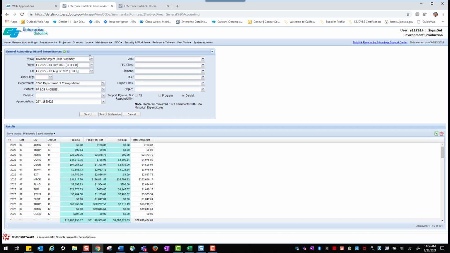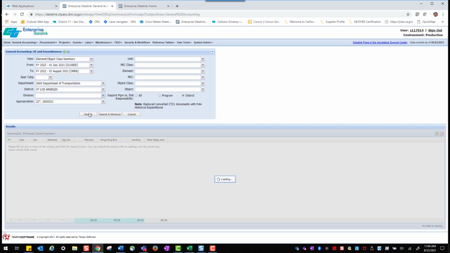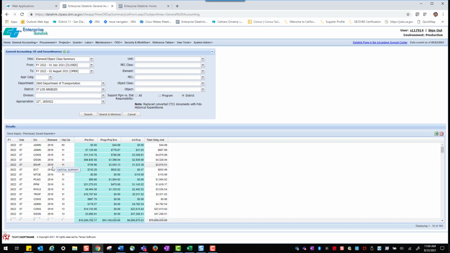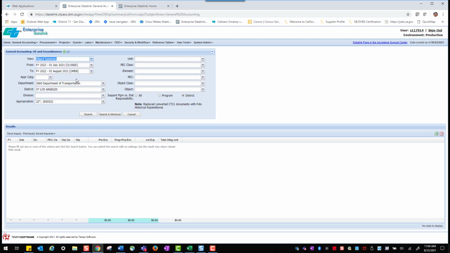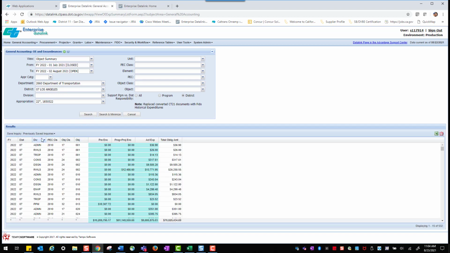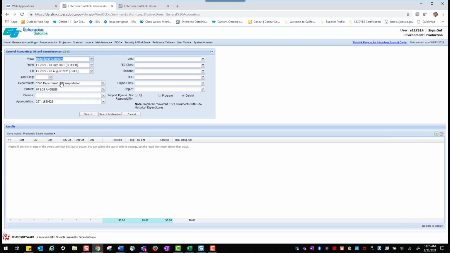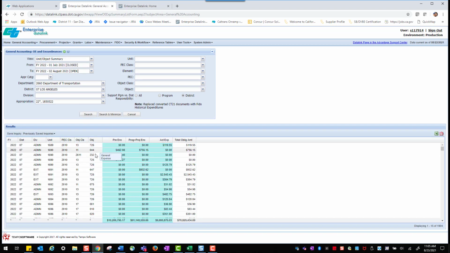Okay. So again, looking at different elements of different views, same view, but I added the program in here so I can see now it's capital district 3, object class 3, versus maybe I want to see the object code level. So now I'm adding the object code level. So at each report view, I'm adding more details. Okay. All right. And then there is one in here that lets you look at it by unit code as well. So division, unit, object class, object code.